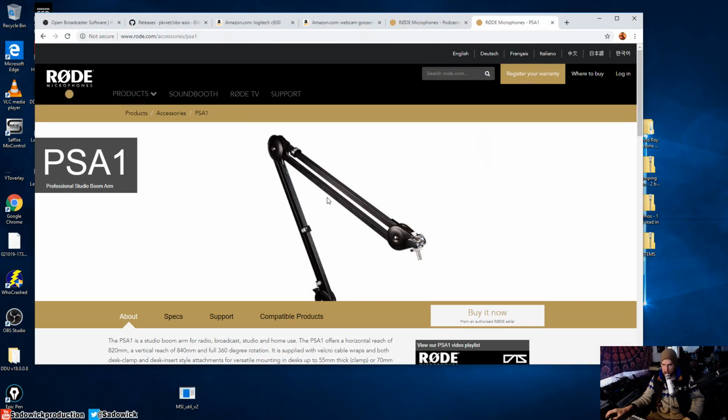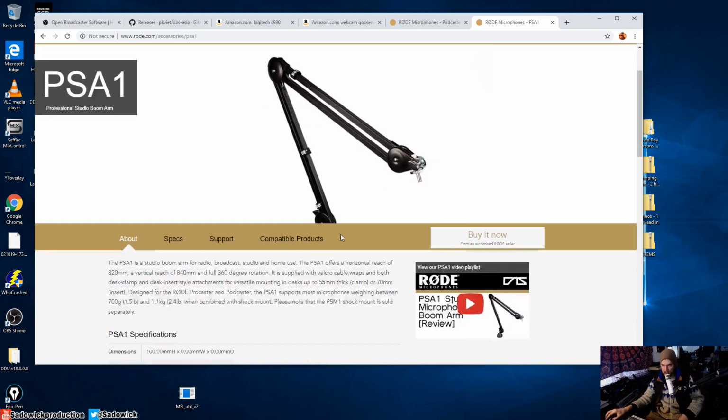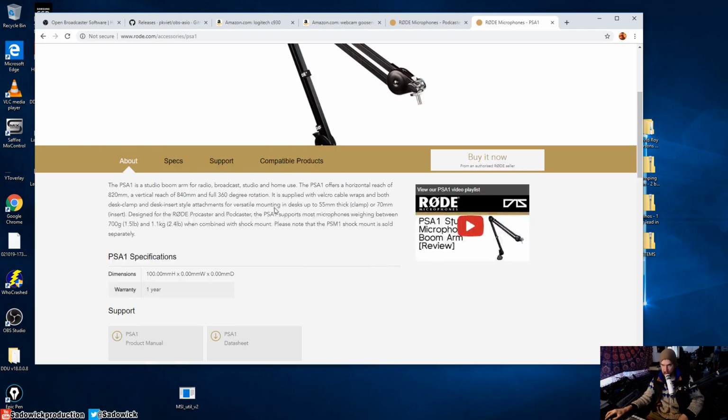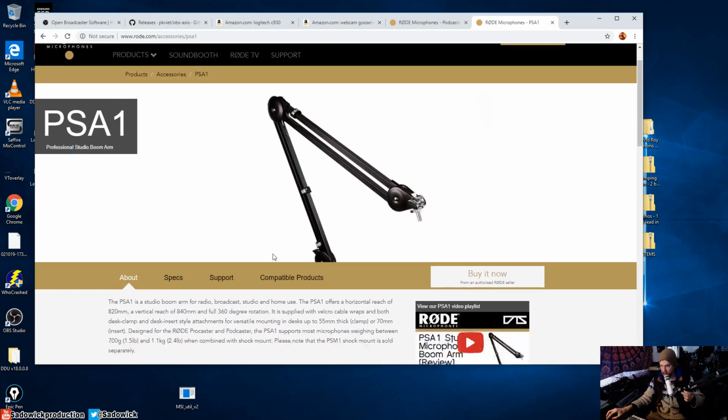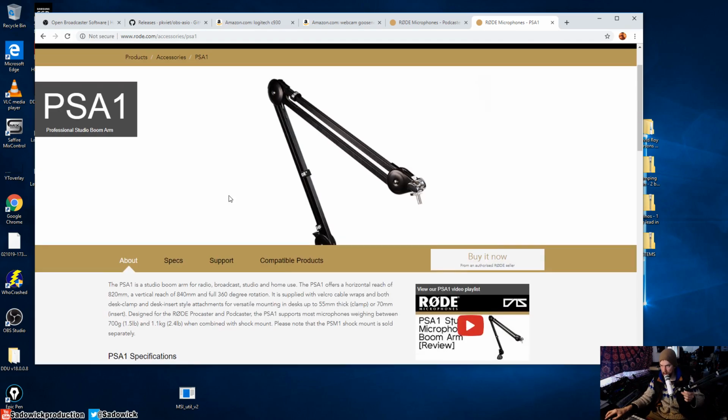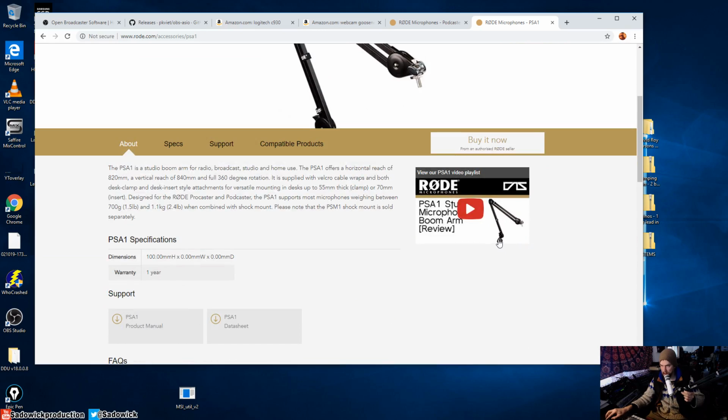And then I have a PSA 1. This thing, when you first use it, will pinch your fingers. So just be careful. It will hurt. But yeah, it's really good. It comes with the ability to just clamp it onto the desk. Does it actually show it? Come on. Yeah, there's this little thing down here that you can screw onto the desk. It comes with another one. You can actually bore a hole into the desk and have it in the center. It's just really good, and it goes where you need it and things like that, and it goes out of the way.